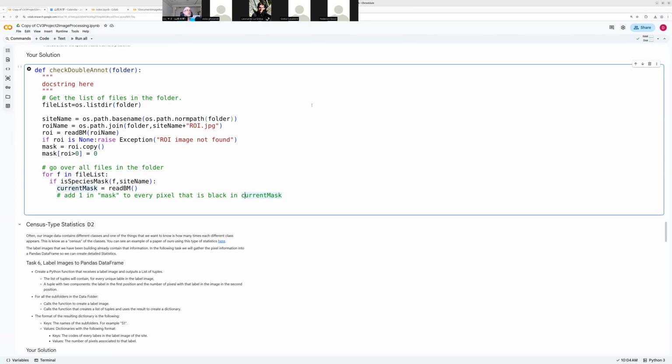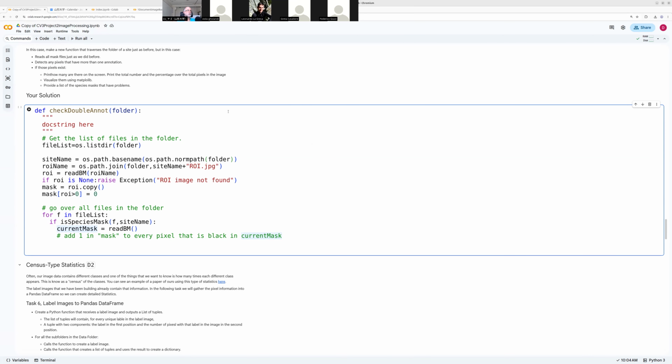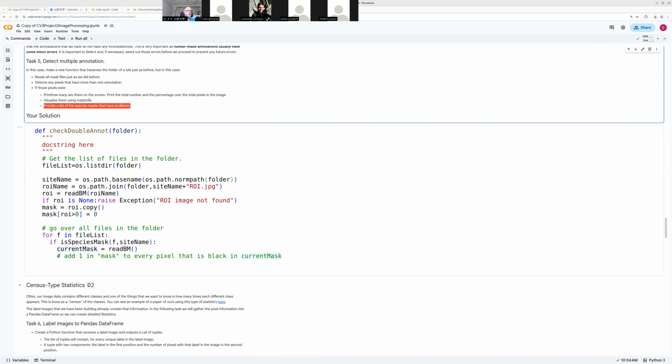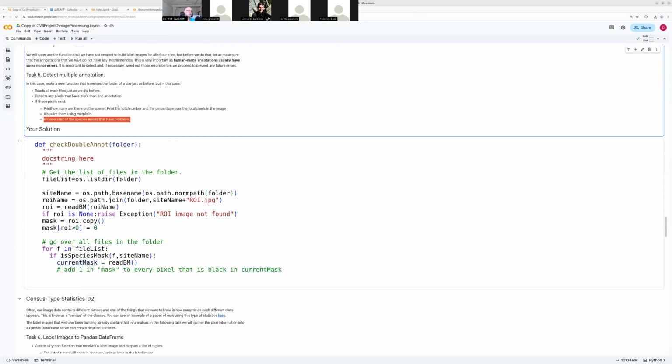Okay, so here you need to find those, visualize them using Matplotlib, and provide a list of the species that have the problem. And this is a little bit tricky. Okay, so think about it. If you're a beginner, maybe you can skip this part. This is the D2 part of it.